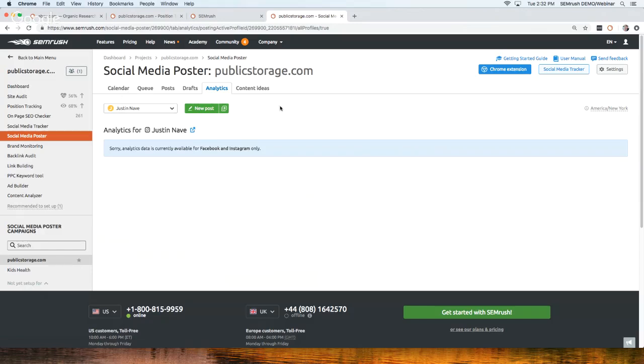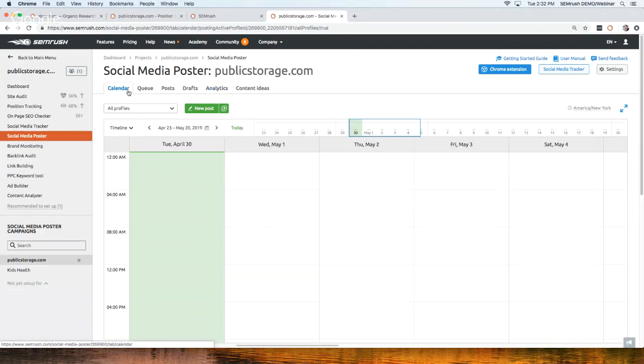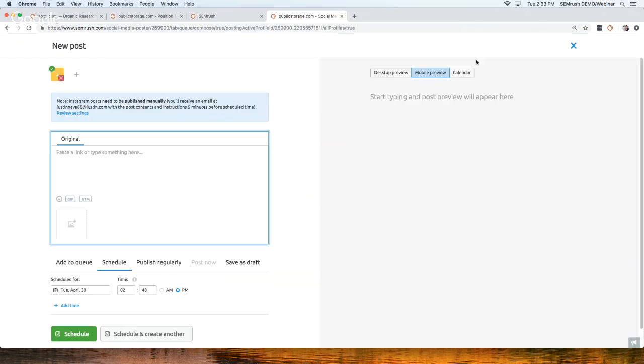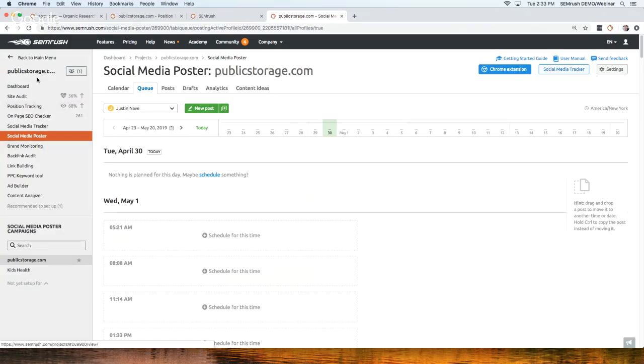We also have the ability to boost your post, which is an extra $1, I believe. That's a paid feature for Facebook, obviously, and Twitter, but it just boosts that post. If you're familiar with that and how that works, we have that available. So that's a cool thing that we just added.